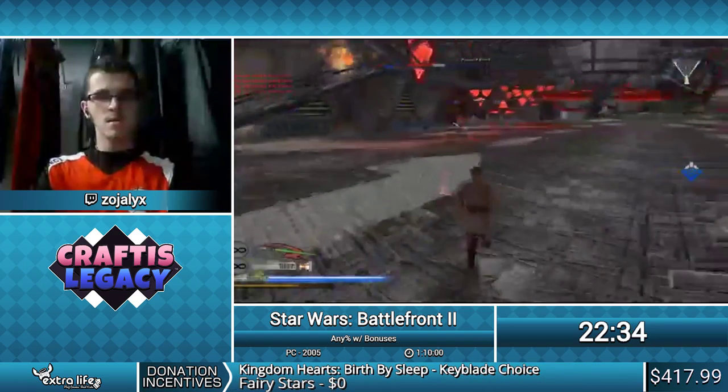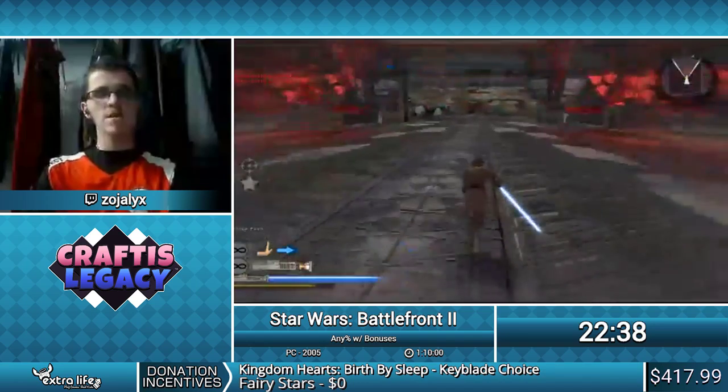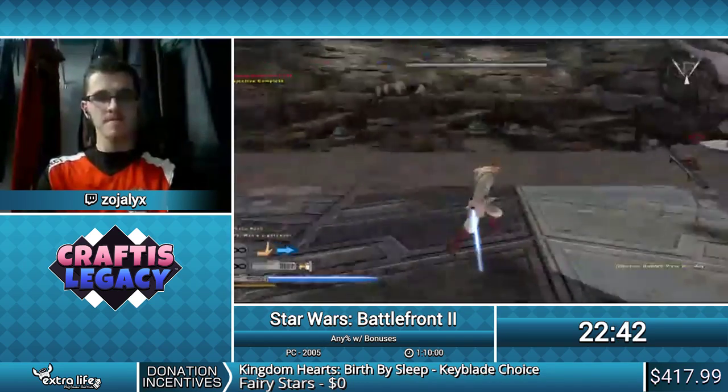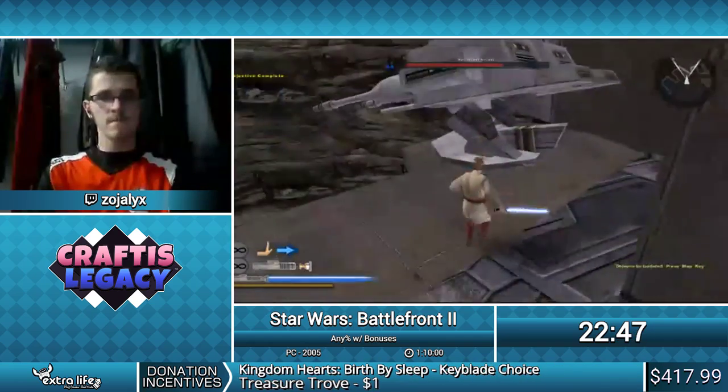Okay. And now General Grievous is gonna spawn. By the Force, General Grievous is stationed in Hangar 10. Take him out before he wipes out our forces. Grievous is retreating. Well done.